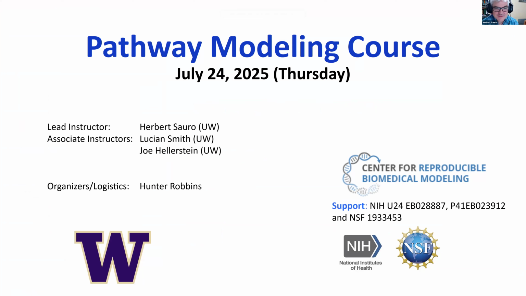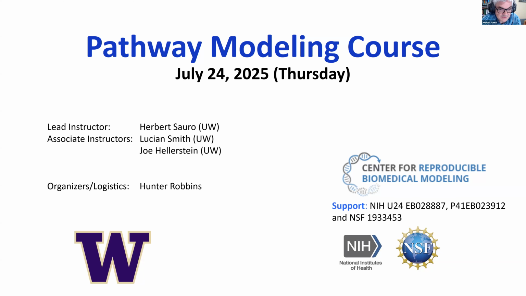Okay, so welcome again to the pathway modeling course. Hopefully you can see my screen. So this year it's 2 days. The people involved are myself, Herbert Sauro at UW, a faculty member in bioengineering. Lucian Smith, a senior researcher in my lab at UW in bioengineering as well. This is in Seattle, on the west coast of the United States. And also Joe Hellerstein from eScience at UW, who's a faculty member.